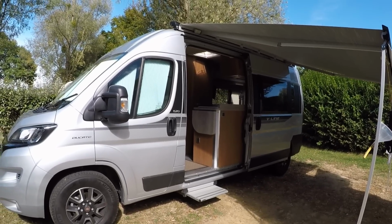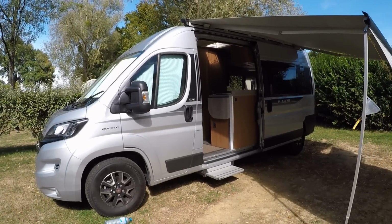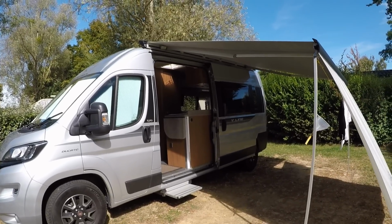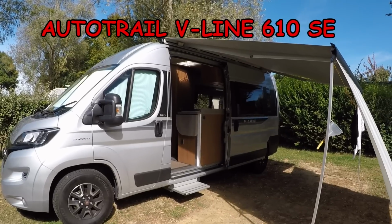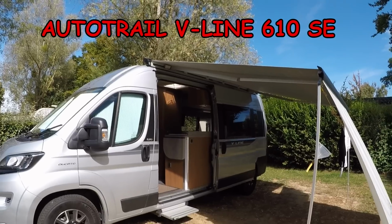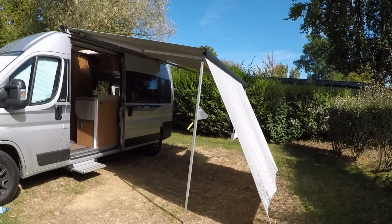And we loved it so much we actually realised that we wanted to travel more, stretch out the season a little bit longer. So we decided to upgrade and to get a bigger van, and this is the van that we went for. It's an AUTOTRAIL, it's a FIAT Ducato. It's 5.99 metres long and it's a high top, as you can see. Comes with an awning, awning's out because the sun is out, trying to keep the van cool.